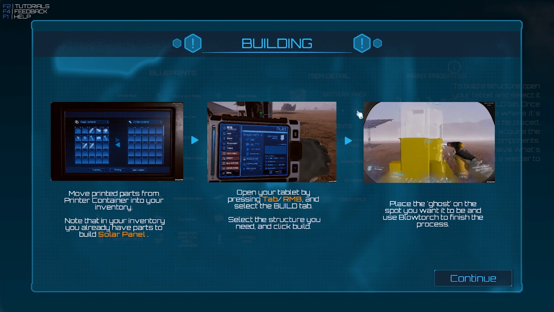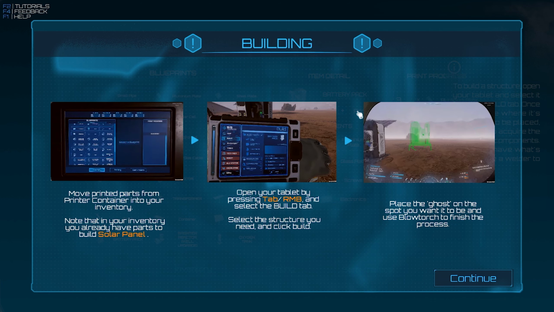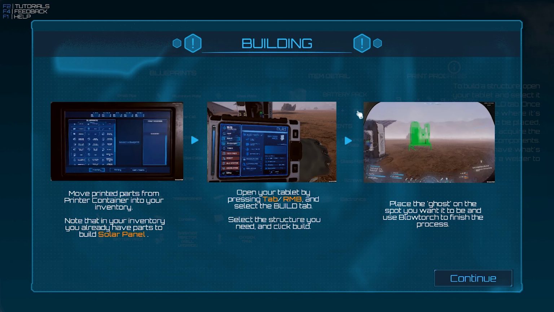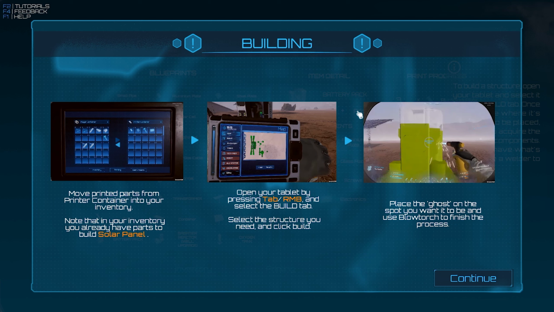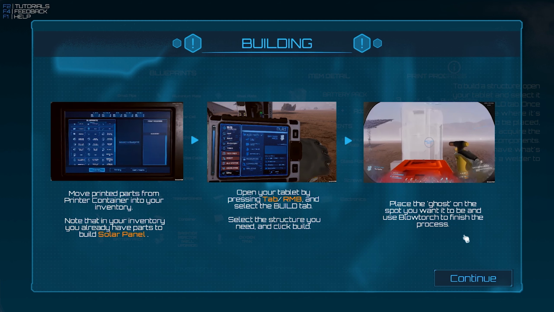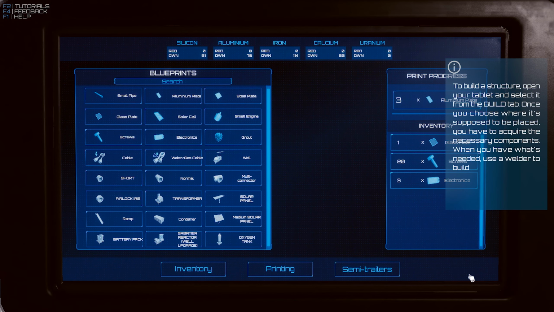Move the printed parts from your printer container into your inventory. Note that in your inventory you already have the parts to build a solar panel. Open your tablet by pressing tab, right mouse button, and select the build tab. Select the structure you need and click build. Place the ghost on the spot you want it to be and use blowtorch to finish the process. Okay.